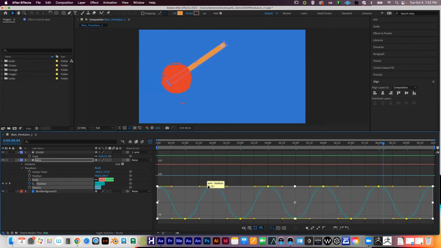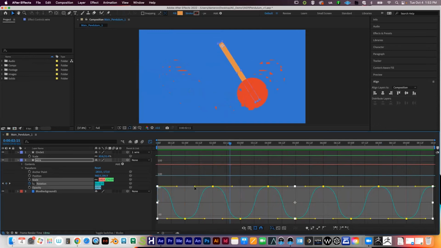And you can see since all the keyframes are selected, it's going to do whatever action you do here to all your keyframes right here. So if you want, I'm going to do a real exaggerated one right here, just so you can see. If you want it to be a little more cartoony, you'll have a little more ease in, ease out right there. And all I did was just drag my handles over here, both left and right.